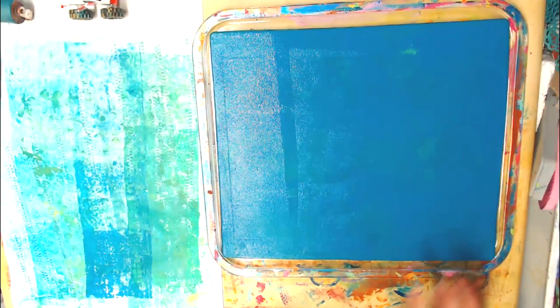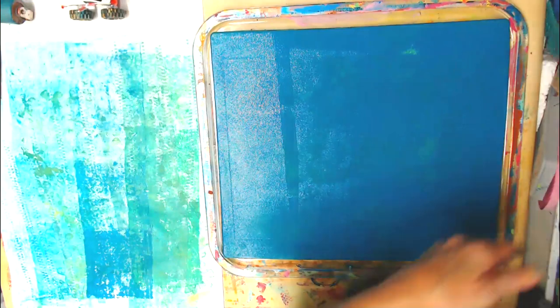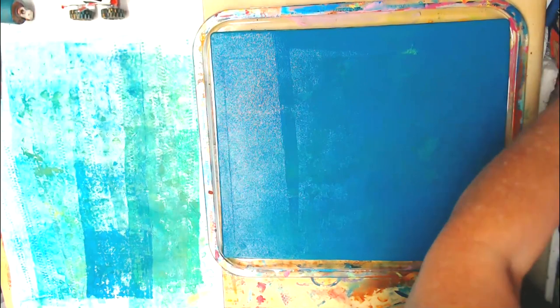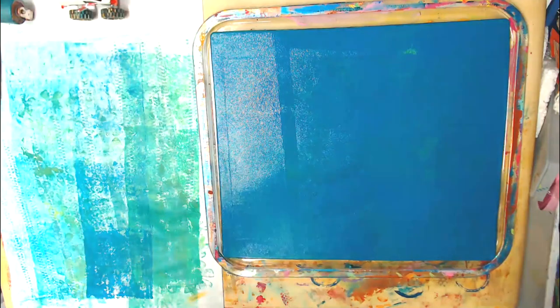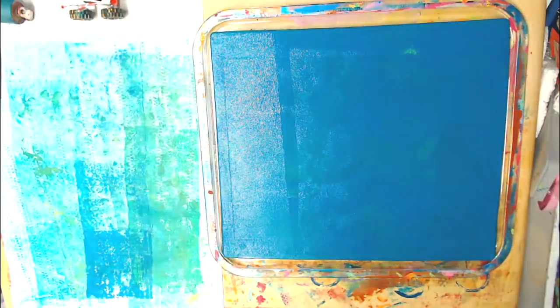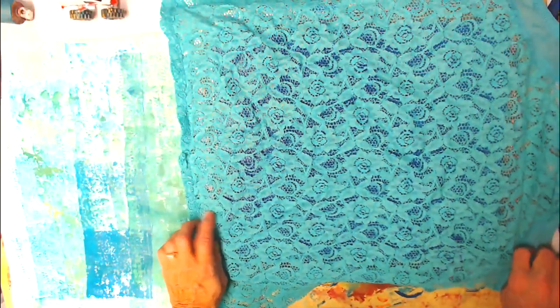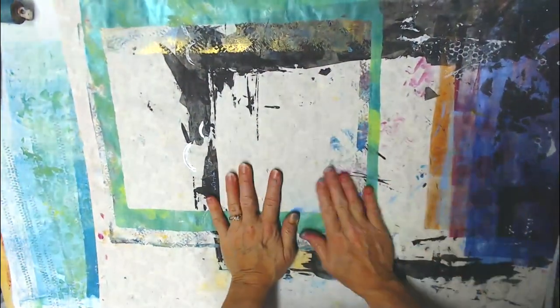Okay, I need to do some kind of texture on this. Let me see what I want to do. I want to do something that'll be pretty. Oh, I should have got some stuff out instead of... Let's see if we can do some lace. Okay, let's put this over it. Now I've got to put something on top of it to try to pull up some of the paint so the lace part will show.